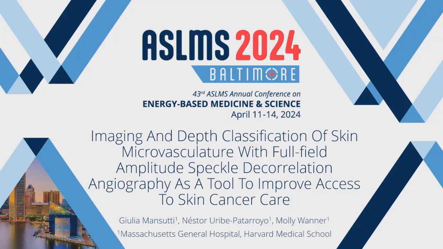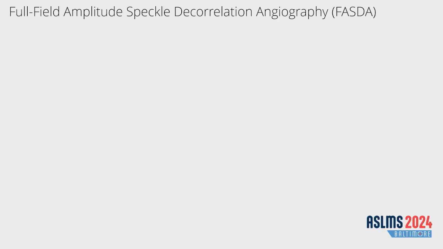I'm a postdoc at the Wellman Center for Photomedicine, and today I'm going to present a new imaging technique that we developed, and I'm going to show you some preliminary results that show its potential for skin cancer detection. The name of the technique actually changed between the abstract submission and now, and the official name is Full Field Amplitude Speckle Decorrelation Angiography, or in short, FASDA.